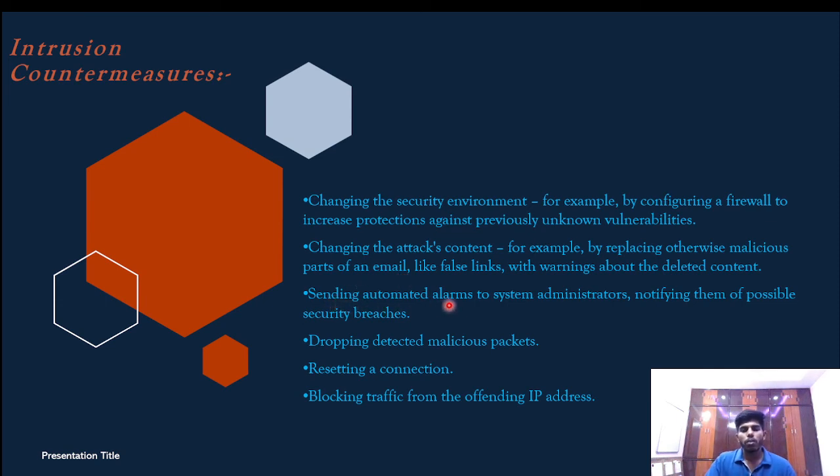Sending automated alarms to system administrators, notifying them of possible security breaches. By installing different types of CCTV cameras and alarms at the compounds, and alarms set on the servers, when vulnerabilities or malicious activity occur, they will send notifications to the administrator or to the customer who is using it. Dropping detected malicious packets: when malicious packets are identified or detected, they have to be dropped, or deleted from the network.